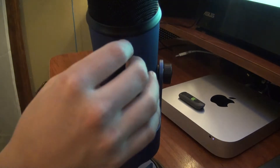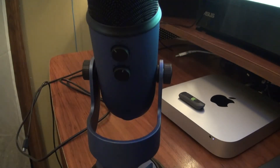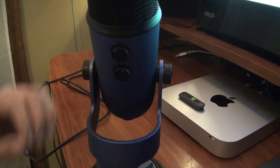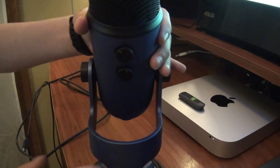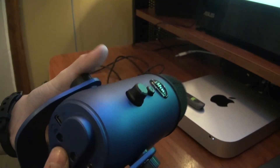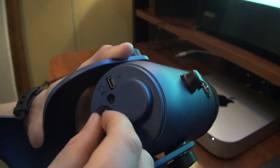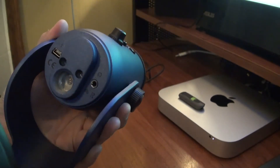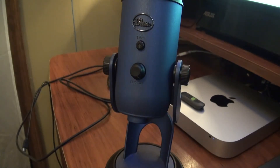The gain is essentially the volume or boost of the microphone. If you want the recording to be louder or you're farther away from the microphone, you turn the gain up. Or if you're very close to the microphone, you turn it down. The pattern dial controls the different pickup modes. Looking on the bottom, there is a headphone jack, a mini USB cable port, and also a threaded screw hole — covered by a black piece of rubber when new, which you simply peel out. With both the Blue Snowball and the Blue Yeti, you can attach them to boom-mount stands or any other microphone stands that share the same kind of threading.